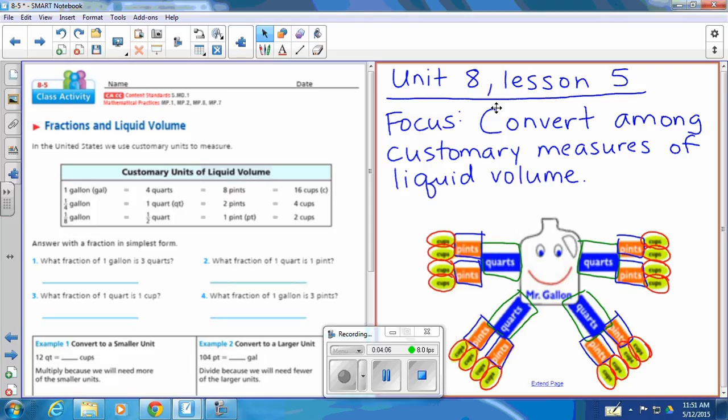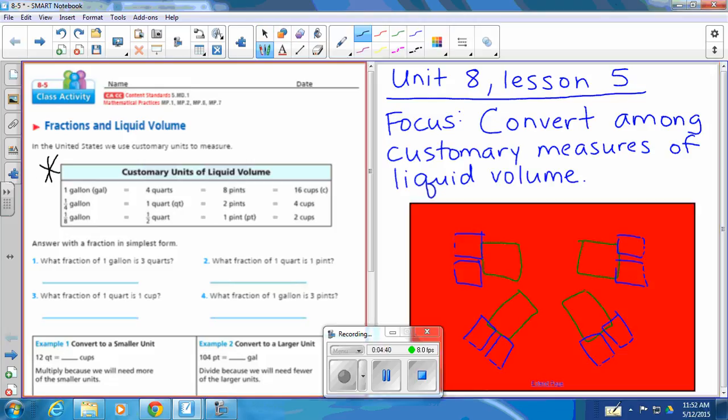Okay, so Mr. Gallon is there to help you with these conversions. It's a visual image, plus it also just helps you remember how many goes in what. Okay, so if you can remember that from Mr. Gallon, it goes 1, 2, 4 is the pattern that we see here, because as mathematicians, we always look for structure. So we want to remember that after the gallon, each arm and each leg has 1, 2, and then 4. This information is also written here for you in your notebook.